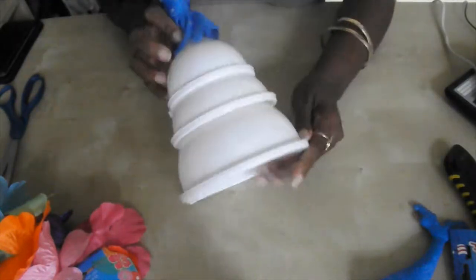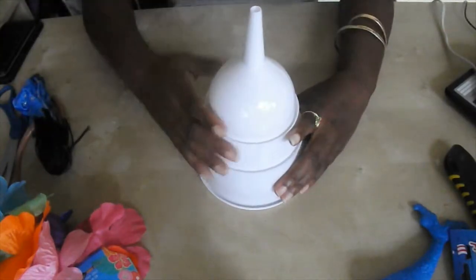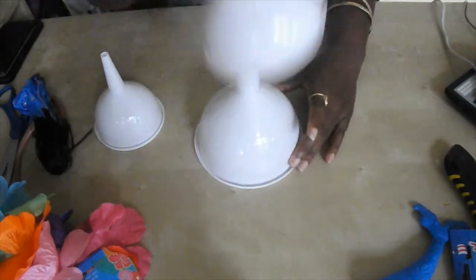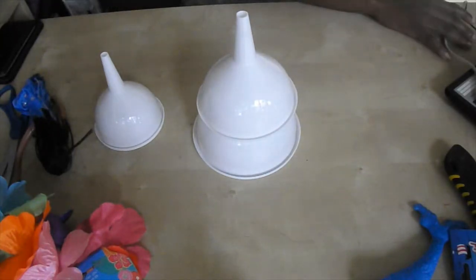Alright, so here we go, the base of the skirt. Let's get started. I'm so excited. Look at that. That worked out perfect. So I just need to get this up.